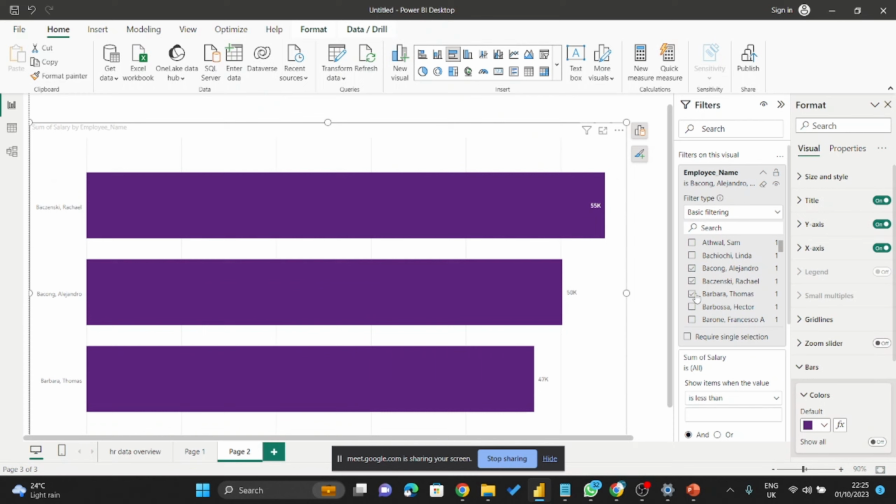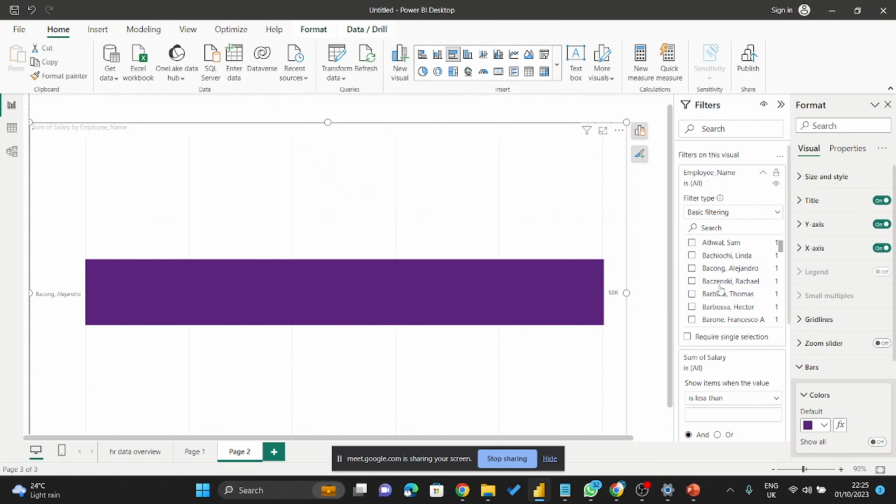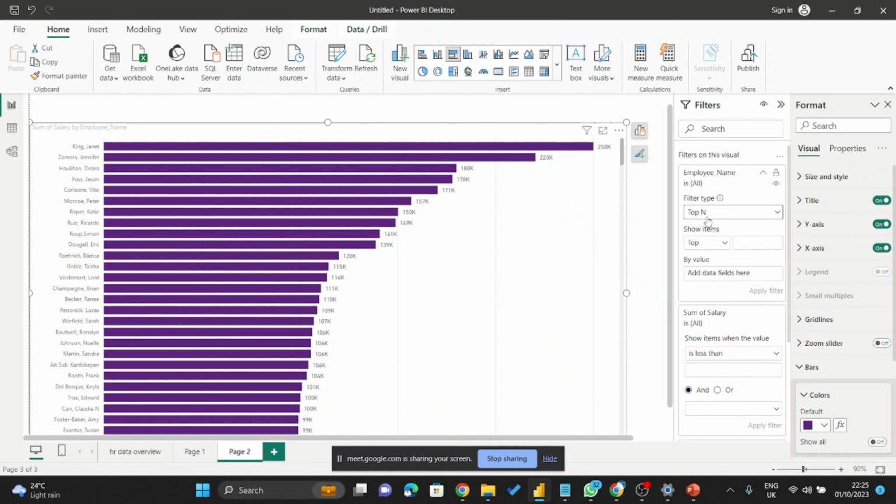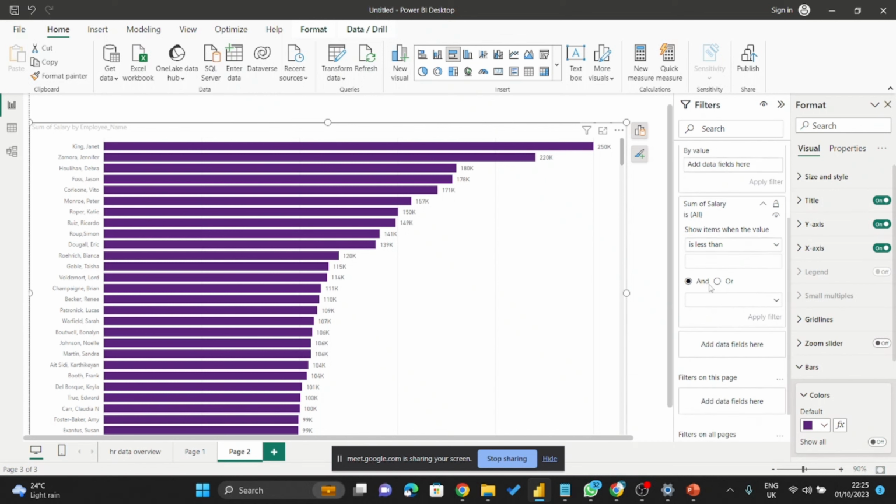On the other hand, what we want to do is a calculation for all of these people to see who is earning more. So we are going to change our filter type. Instead of basic filtering, I'm going to change my filter type to top N, which means top number. Once I change my filter type to top numbers, it simply means that I'm looking for the employee name, right? I'm looking for the top, maybe let me put 5 here. I'm looking for the top 5 employee names that have the highest salary.